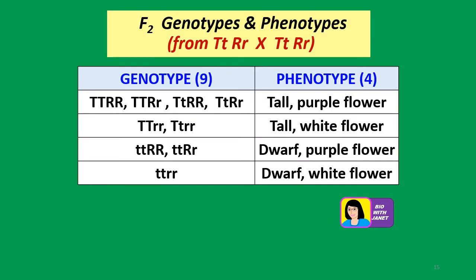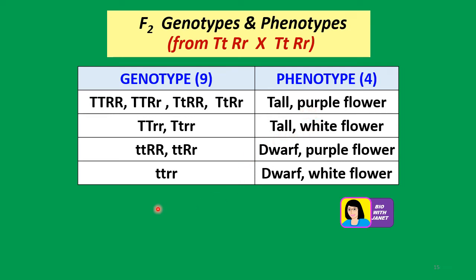So we can group the F2 genotypes together according to the phenotypes, from the cross between 2 dihybrid or heterozygous plants. All in all, there are actually only 9 genotypes as shown here. These genotypes are all different, and their phenotypes, there are only 4. Okay, there are a total of 4 phenotypes. For example, a tall purple flower plant will have either this genotype or this one or this one or this one, and so forth. So this is the analysis of the Punnett Square table.